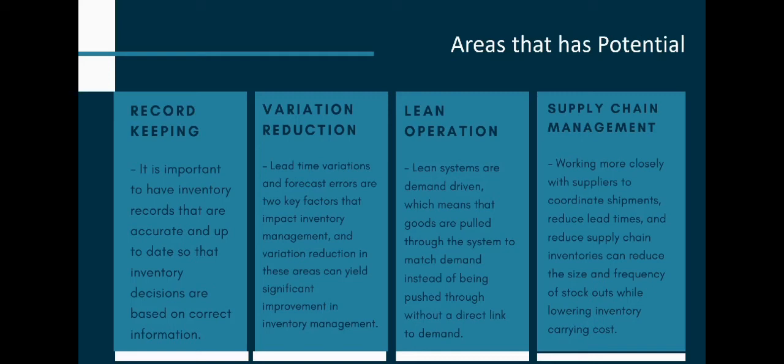The last is supply chain management. Working more closely with suppliers to coordinate shipments, reduce lead times, and reduce supply chain inventories can reduce the size and frequency of stock outs while lowering inventory carrying costs. It is the centralized management of the flow of goods and services and includes all processes that transform raw materials into final products.